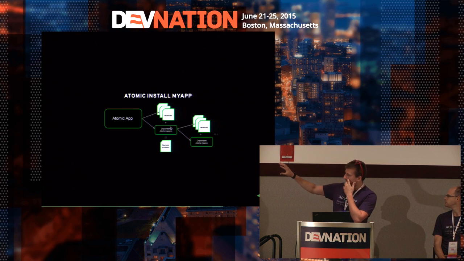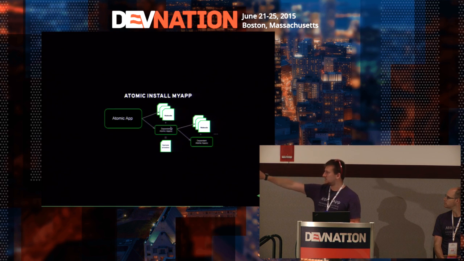What you can then find on your disk is all these Nulecule files for the application and for the components, and the sample answer files. An answer file is a way to provide Atomic App with the answers for parameters. So if your parameter, as Aaron showed, wants an IP address, a public IP address, you can write it to the answer file, and when you run the application, it will take the value from the answer file and use it in deployment.